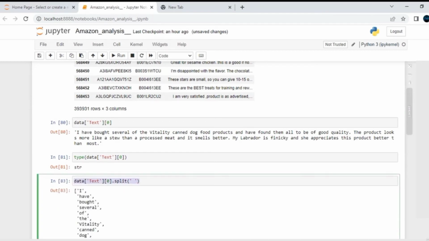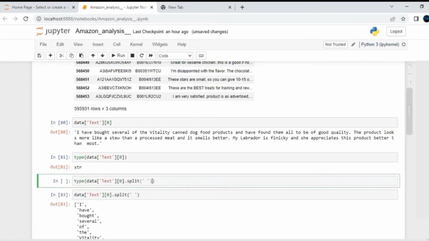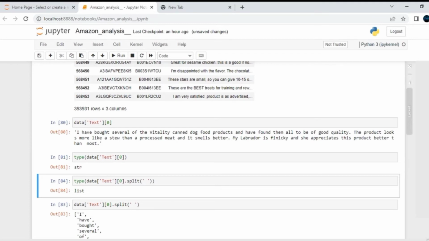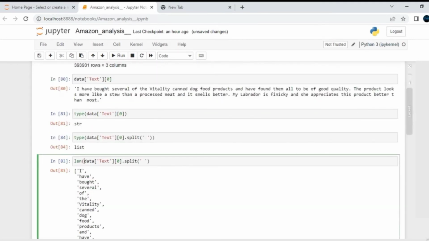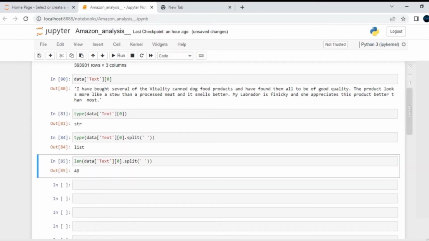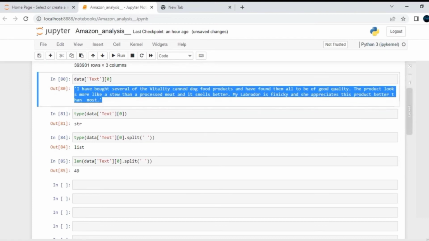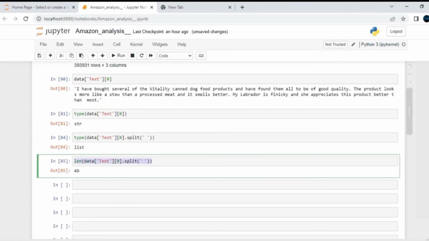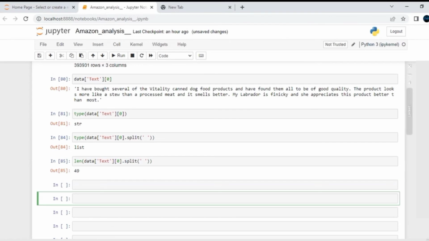Again, if you want to cross-check the type, you can ask what the data structure is. Just execute it. Look at this, I'm trying to convert from string to list. And on top of this, the moment I call the len function, it says that the above text has a total of 49 words. So let me apply this logic to each of the rows so that I will end up getting the text length feature. So why not define a function? Because this code is iterative for each of the rows, defining a function makes much more sense here.